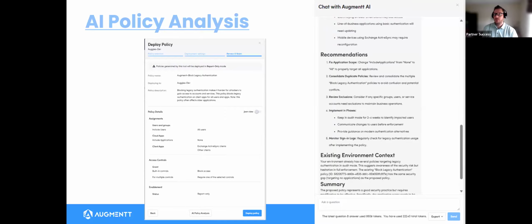It still won't guarantee that you haven't made a mistake in terms of another setting in the environment somewhere, or the rest of your conditional access policies in your environment. You might be making a change that, when you look at the policy, is perfectly safe, except for the fact that you didn't account for another setting that might open a hole. And so this analysis also tries to actually tackle that.